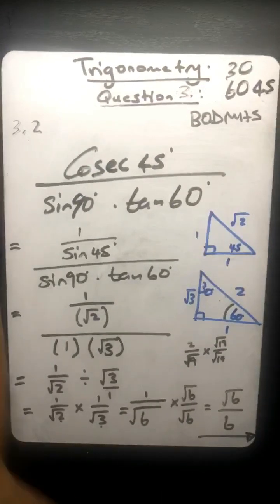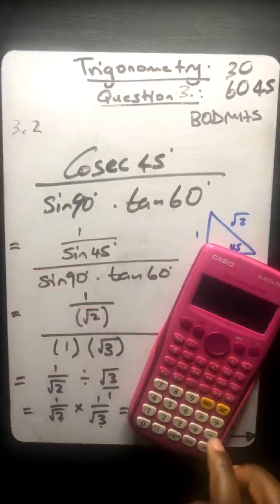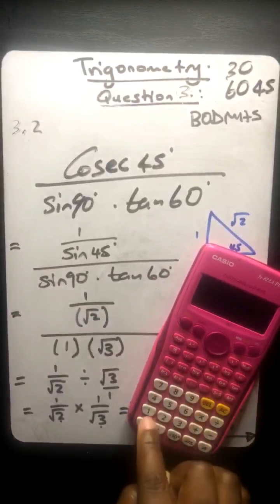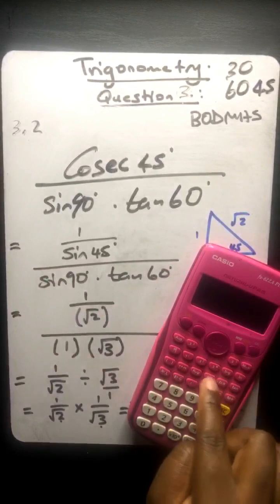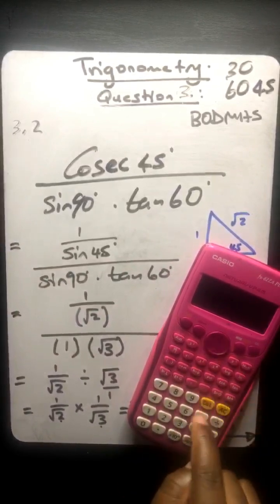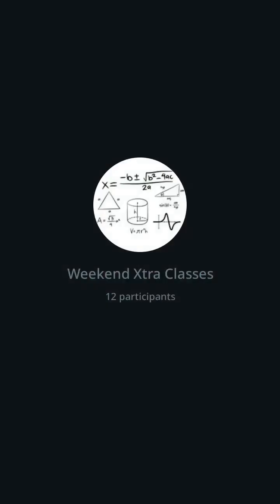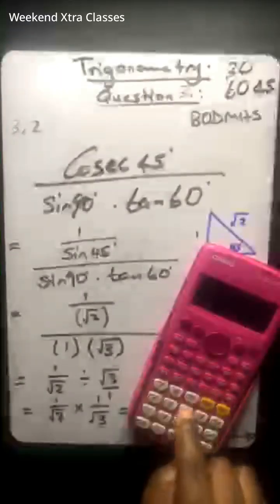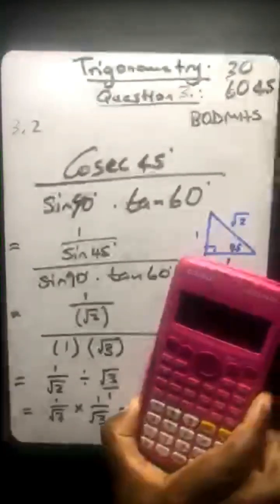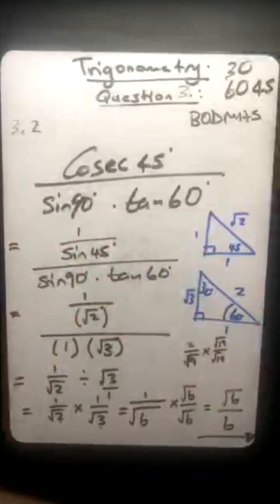Yes, yes. I wonder if I haven't made a mistake on that one. Let me quickly verify. Let's start with the fraction button. Open a bracket, fraction button, 1 over sine 45, close. Then let's go to the bottom and say sine 90. Someone is saying something. Times tan 60. A square root of 6 over 3, then a mistake somewhere.